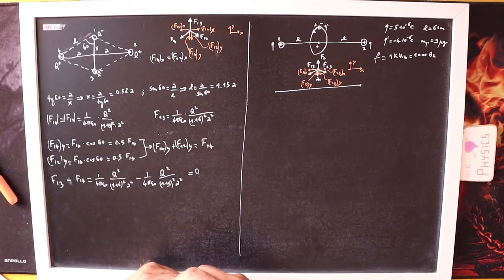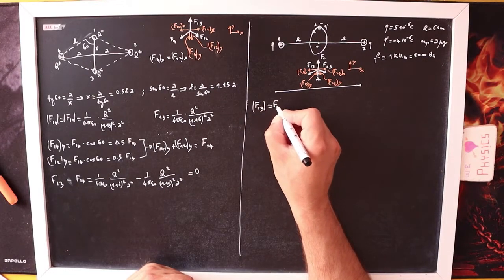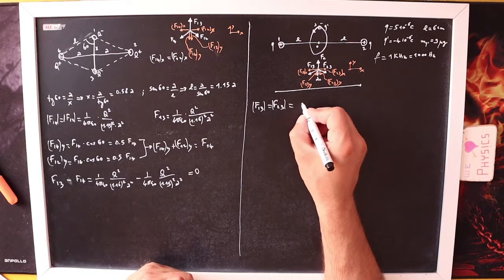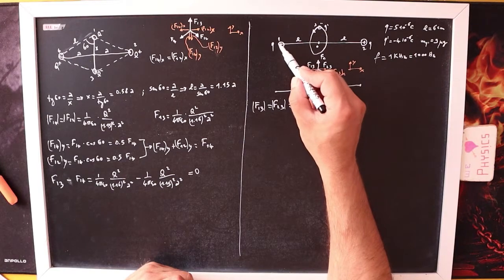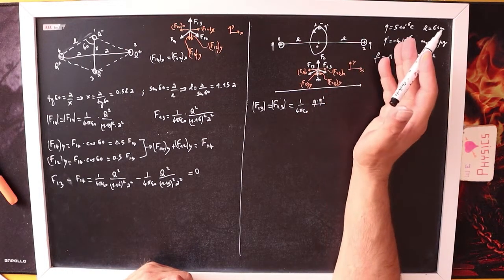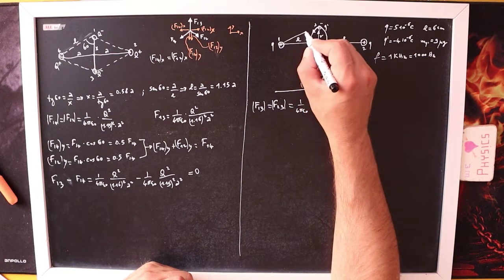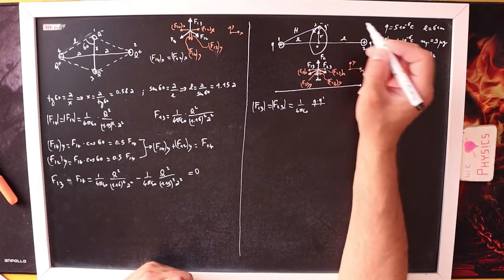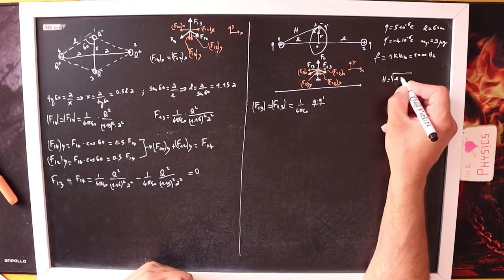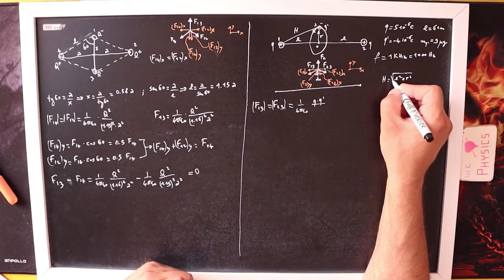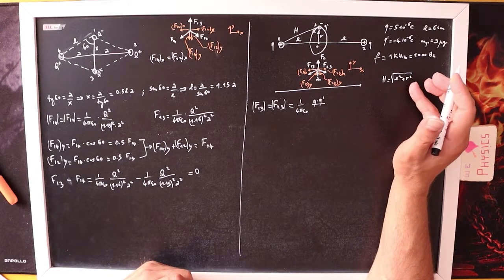So what happens is that F13 in modulus, which is equal to F23 in modulus, is equal to 1 over 4 pi epsilon 0, then q prime divided by the distance. How much is this distance? We don't know; this distance is r. We know L. So this distance we call h, for instance. How much is h? h is the square root of L square plus R square. But we know L, we don't know R.